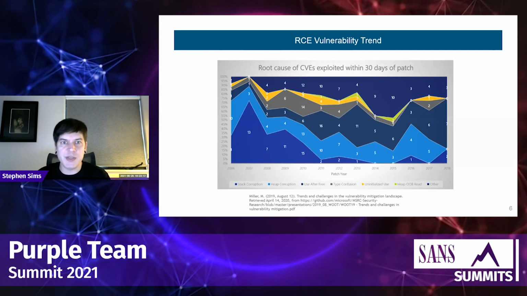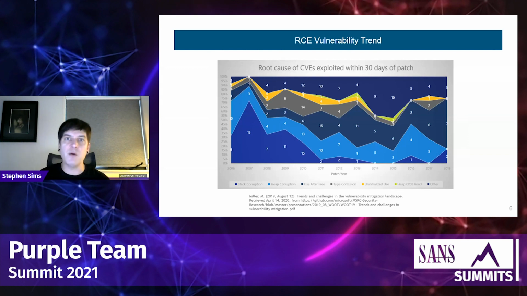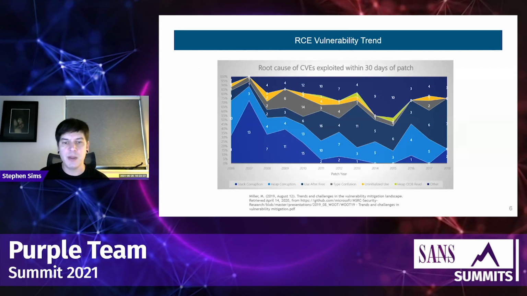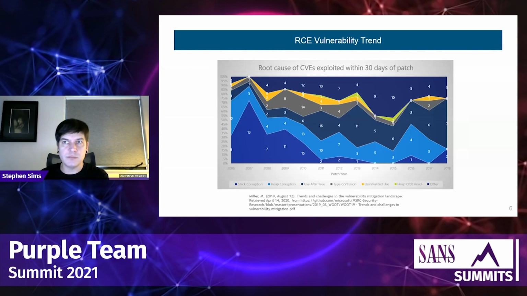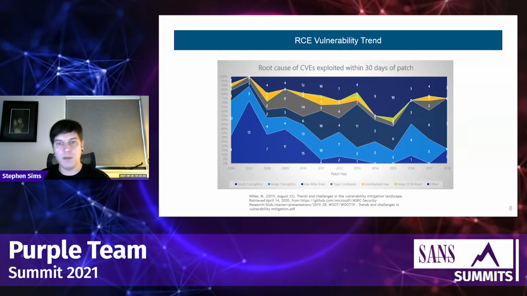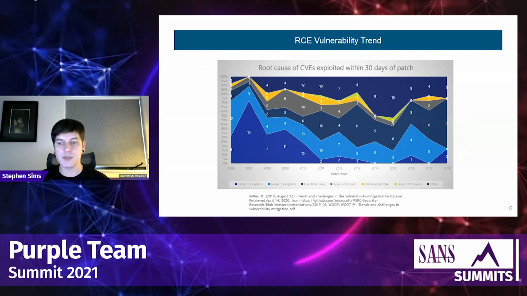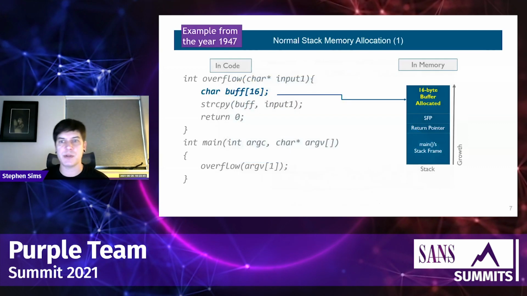It makes sense. When we find low-hanging fruit in one area, we tend to focus on that, and we start to mitigate that particular bug class or vulnerability type. And then the attackers, of course, are going to move on to the next area where they can get some results. And then we focus our attention there. So it's neat to watch the trends over the years. And then sometimes things resurface again as attackers find new ways to exploit something.